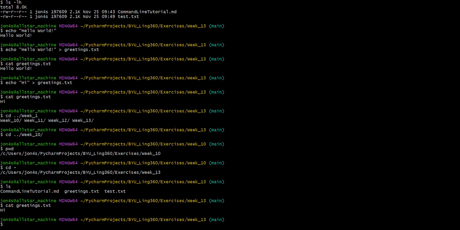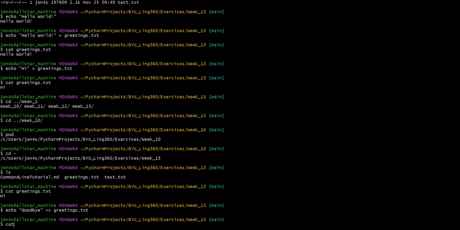Let's say we want to add something without overwriting the file. We want to append it to the end. And we've learned how to do that in Python. But here's how you can do it on the command line. So let's say echo goodbye, and instead of a single greater than sign, you use two. You can think of these as arrows, like where to direct the echo output. And I want to direct it to the greetings file.